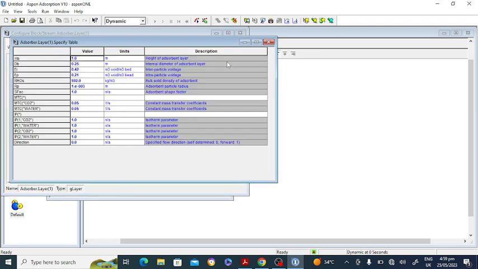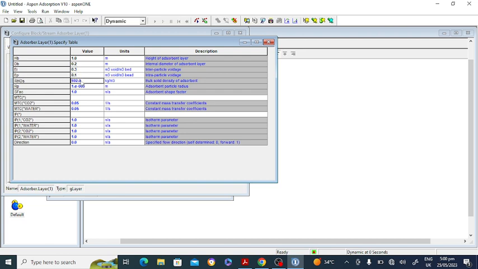Now click on specify. Here is the height of the adsorber. I am assuming 1 meter for the height, and 0.2 meter for the internal diameter of the adsorber. The interparticle voidage I am assuming 0.3, and the intraparticle voidage 0.1.